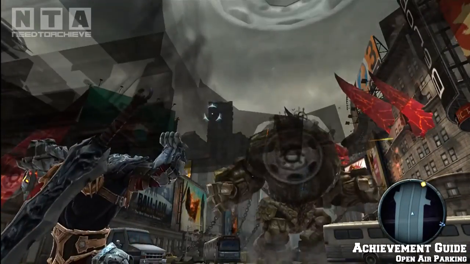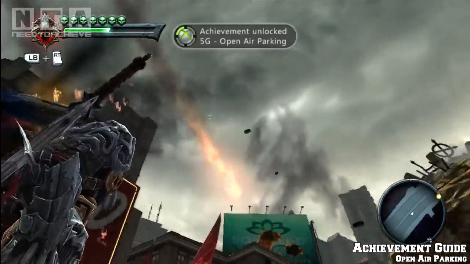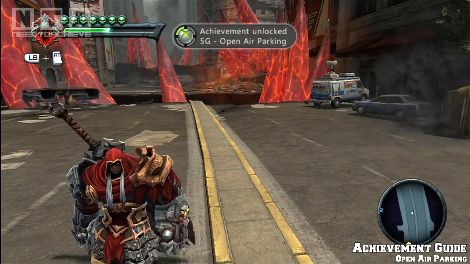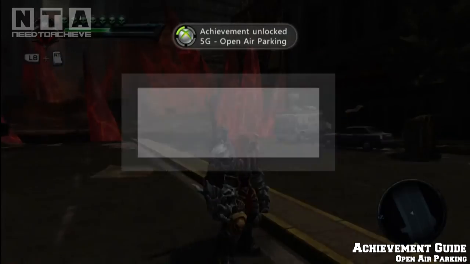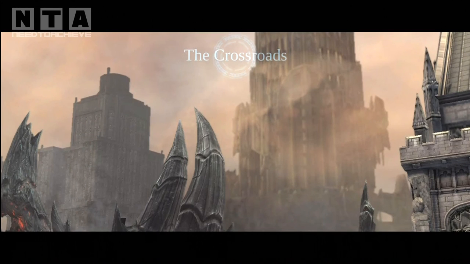So the first thing we're going to get is on the very first level. It's called Open Air Parking. As soon as you get the cutscene with the road breaking up and then spikes come behind you, pick up a car quickly and look up.